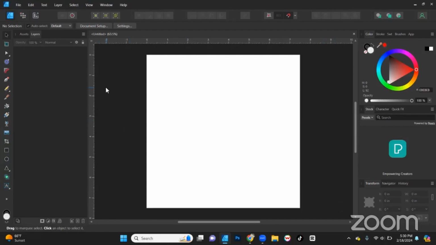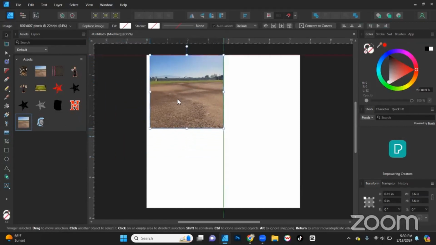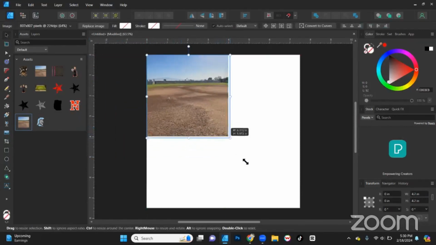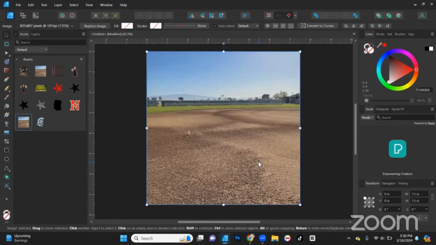All right, so the first thing I had to do was find my background. Now, I already have it saved in my assets because I was making multiple items with this background. But basically, all I did was I went to Google and I looked for a softball background, but I actually wanted our softball field at school. So this is the actual softball field from our high school. There was a few pictures online, but I actually ended up finding this one on our softball page's Instagram. So that's where this one came from, but Google will work just fine. There was a few, but I like this one the best.